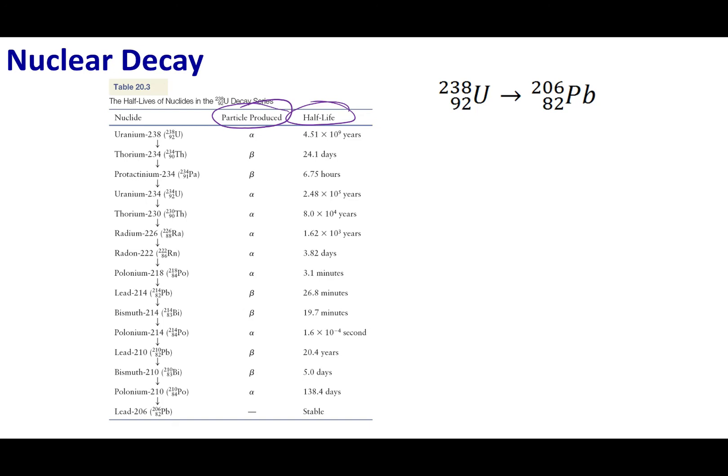Some of these half-lives are in seconds. You got some in minutes and days. There's even one that's about a billion years long. And so this happens to be the longest half-life. In other words, the slowest reaction. So this reaction is going to be considered our rate-determining step. The one where uranium-238 becomes thorium-234.